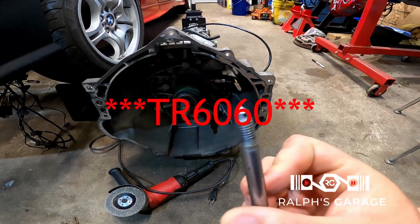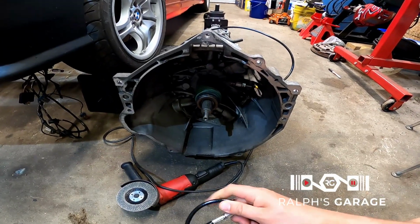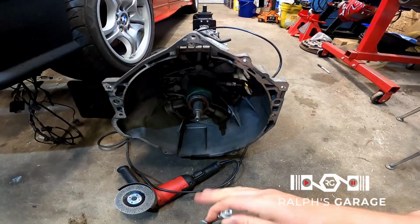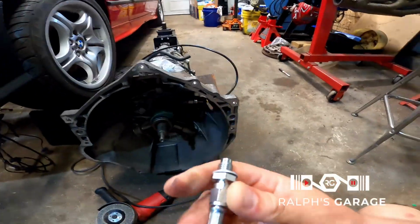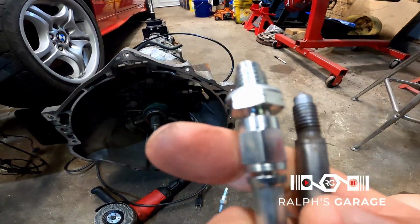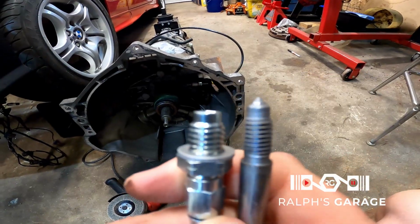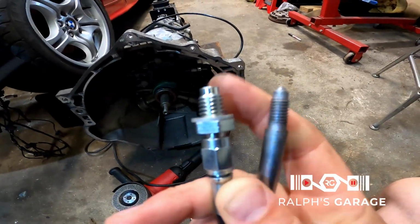So this is the size of the threads to go into the bleeder side on the T56, and this is what you get in the kit from Chase Bays, which is listed as working with the T56. And let me hold them up side by side here. You can clearly see they are totally different thread sizes, and this will not fit.